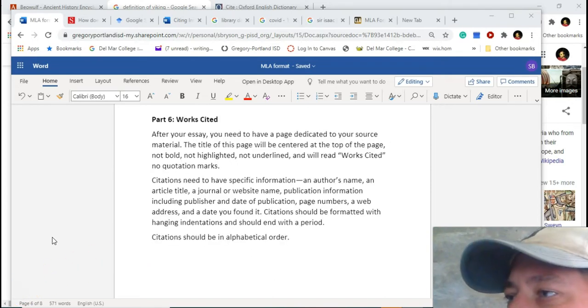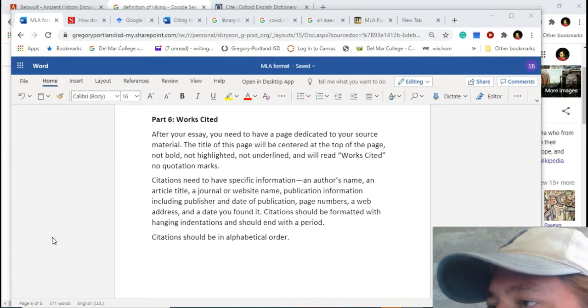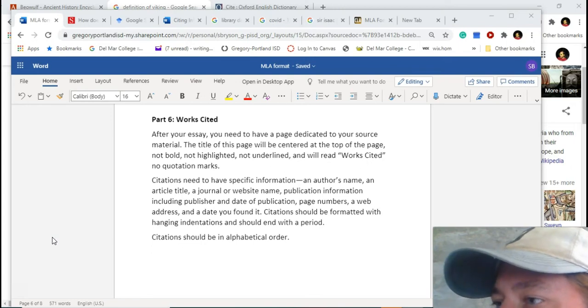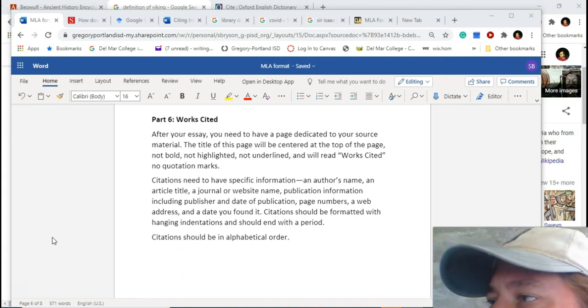All right, my next step in finishing my research paper is to create my works cited page. And you may have noticed that I've already copied and pasted some citation information on my document. That's a good idea. You don't want to get to the end of your paper and then go back and look for all your sources of information, because who knows how long that could take. It's better to build your works cited page as you go.